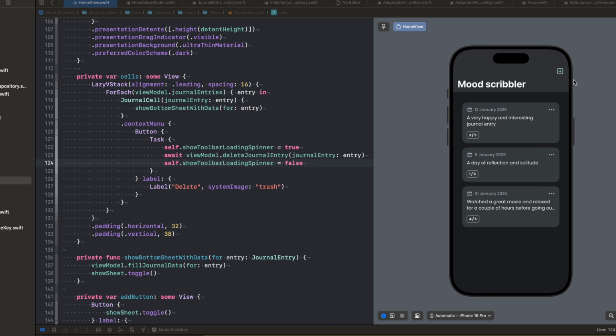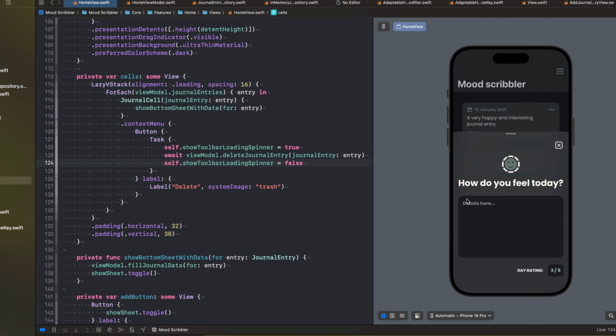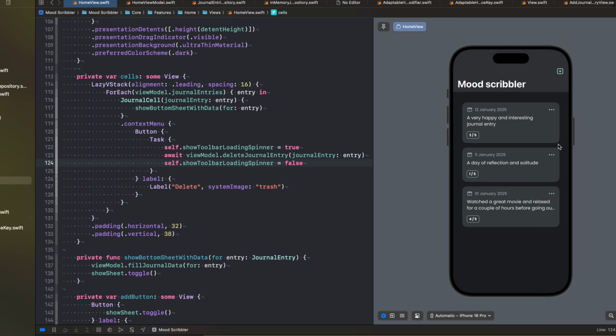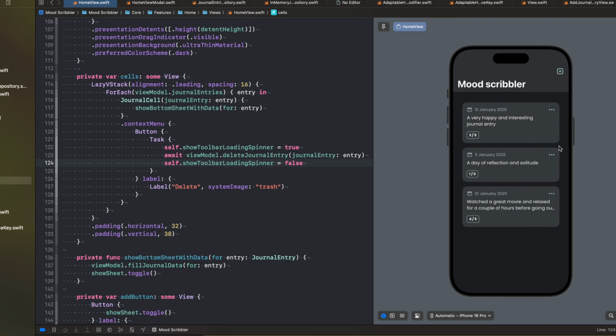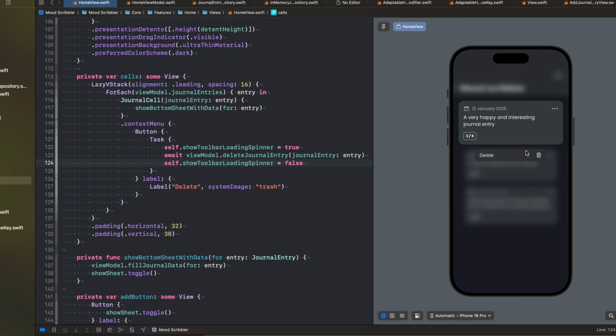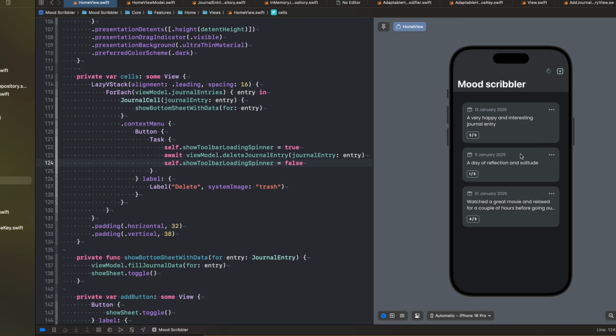And there we have it. We have successfully implemented all the CRUD operations, complete with loading spinners, for better user feedback. We've ensured data is cleared and reset to default values when no action is taken by the user. Plus, we made sure to switch back to the main thread before updating the UI, resolving any obvious bugs and making the app more robust.